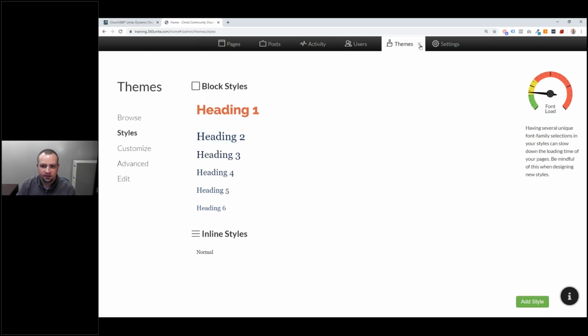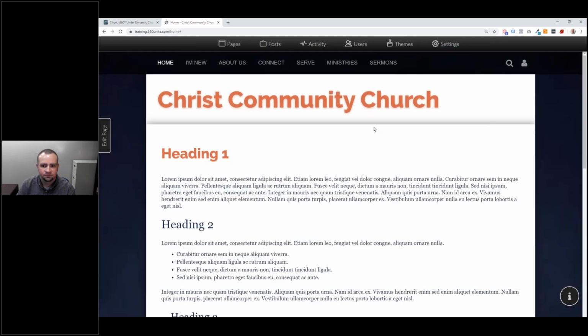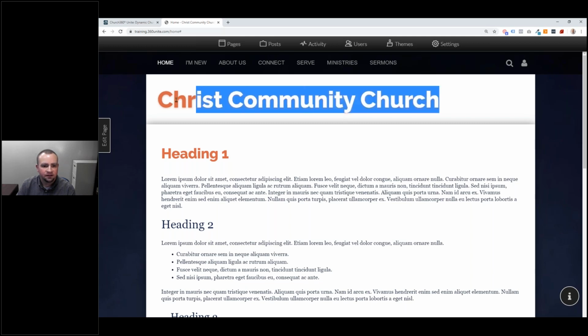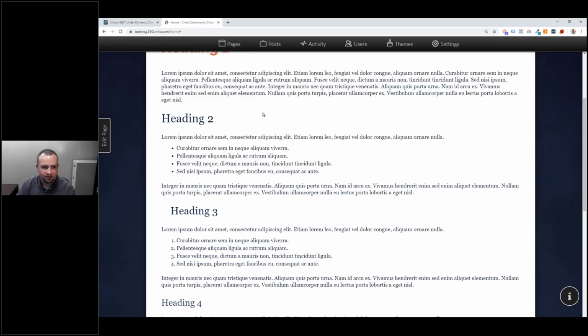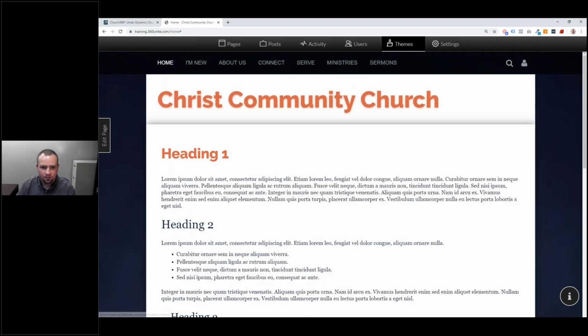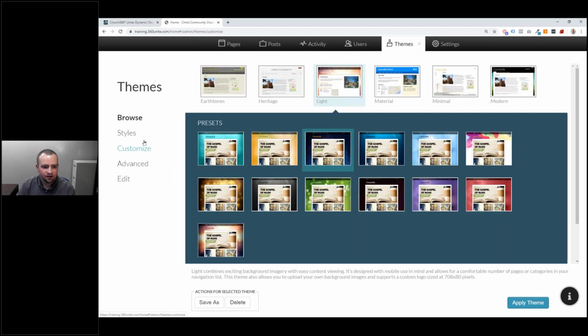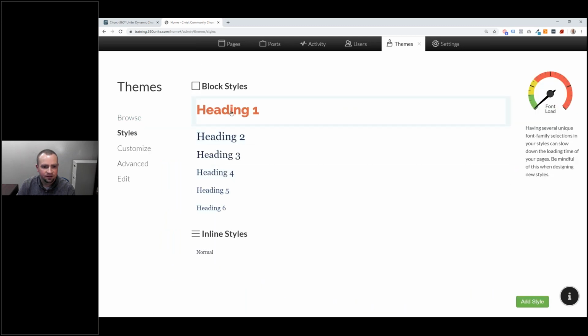I'm not seeing the dashes on there, or the dotted line. Let's go ahead and close this. Oh boy, what happened there? Well, I wasn't expecting that. That looks like I added that background color to the top. Let me go back to themes, go to styles.